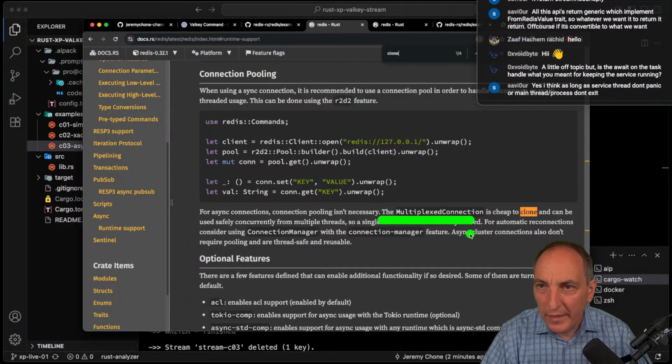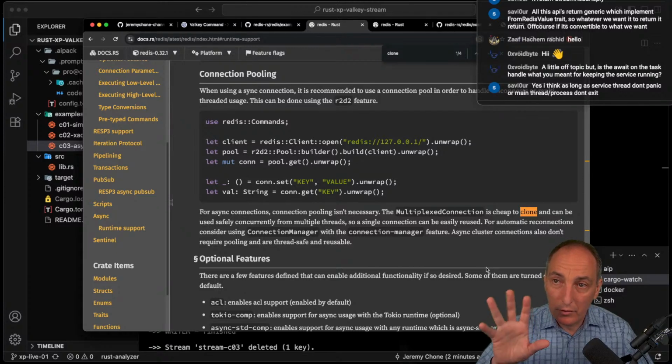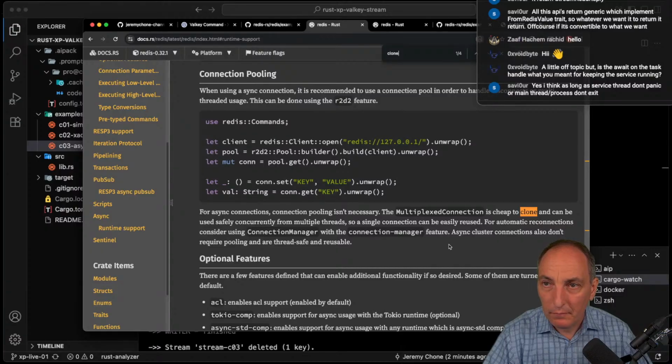They say here it's a multiplexed connection. It's cheap to clone. That's good. And can be used safely concurrently for multiple threads. So a single connection can be easily reused. Okay, that's great. And I think it's okay when you are using it for get and set kind of business.